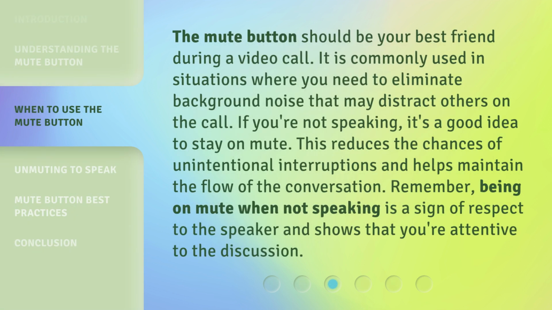The mute button should be your best friend during a video call. It is commonly used in situations where you need to eliminate background noise that may distract others on the call. If you're not speaking, it's a good idea to stay on mute. This reduces the chances of unintentional interruptions and helps maintain the flow of the conversation. Remember, being on mute when not speaking is a sign of respect to the speaker and shows that you're attentive to the discussion.